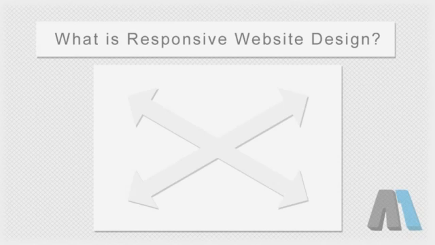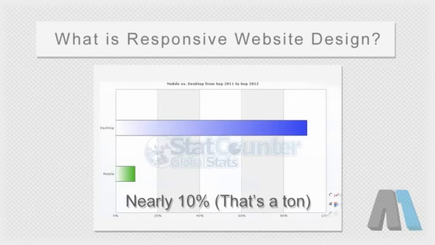So let's say you designed your website with a desktop computer in mind, but then somebody visits your website using a mobile browser. They have very, very different resolutions. One's on one extreme and one's on the other. But since you designed your website with the desktop user in mind, the desktop user will get the optimal experience, while the mobile device user will just have to put up with it. And it's been that way since the beginning of the big mobile boom, with a huge percentage of people visiting websites using mobile devices.